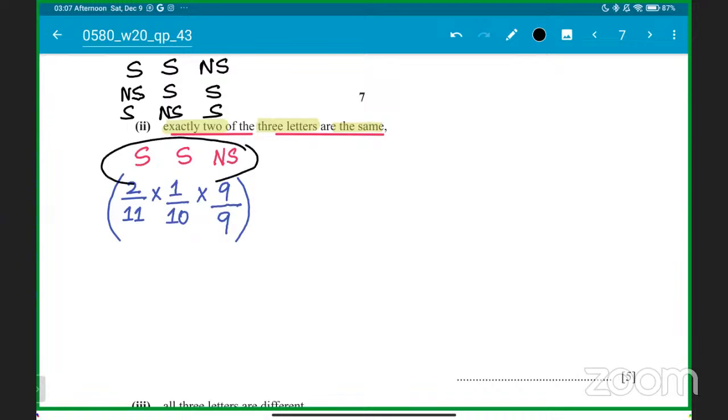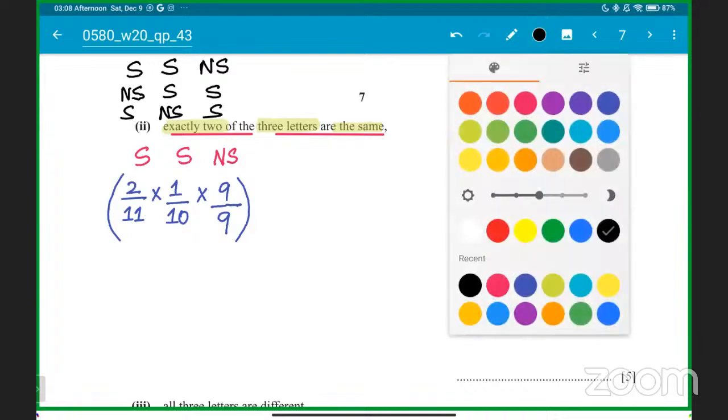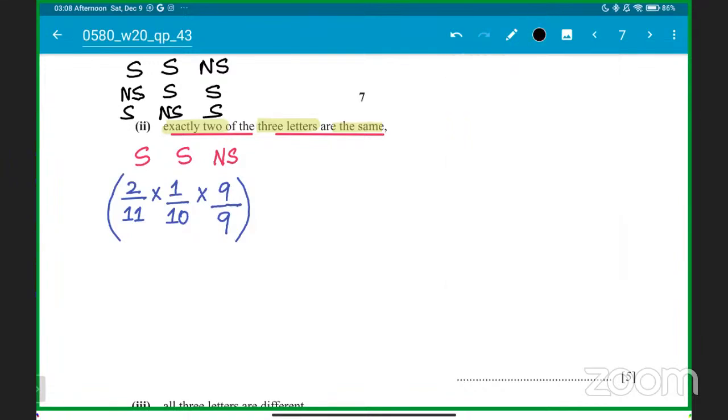This is one option only, right? Let me repeat the point, okay? What I'm saying is this is one of the options only. Morgan can make it like this as well. First, he can choose not S, and then he can choose the S S. Or he can take the not S in the middle, and start and end will be S S. Very important. So what you have to do, you don't have to find all the options. Just multiply this with 3, because these are 3 options, right? Because it's the same answer. Doesn't matter whatever you choose first, it's the same answer. Just multiply this answer 3 times.